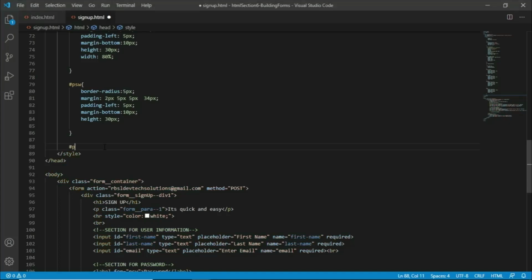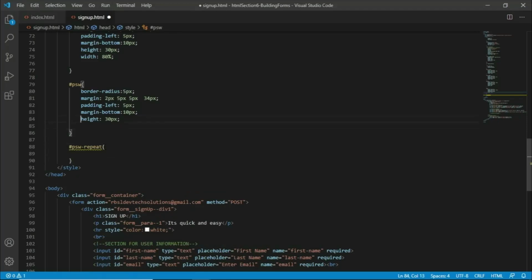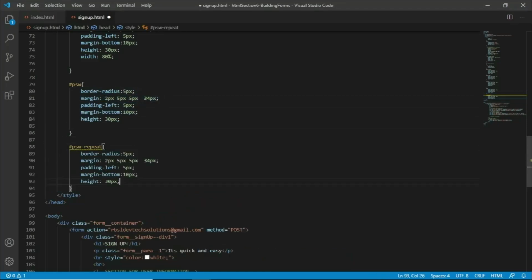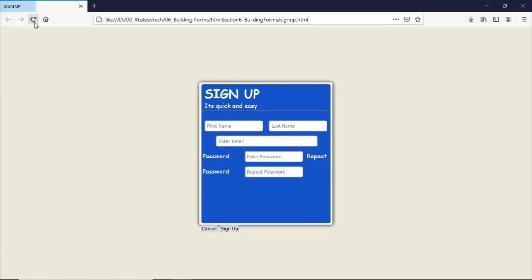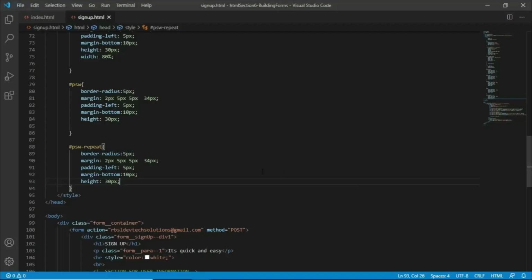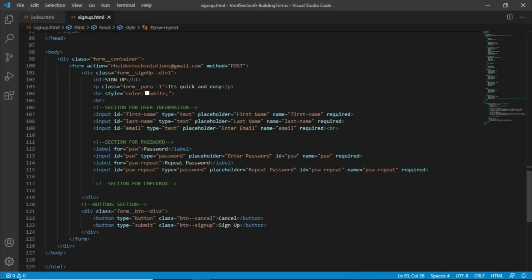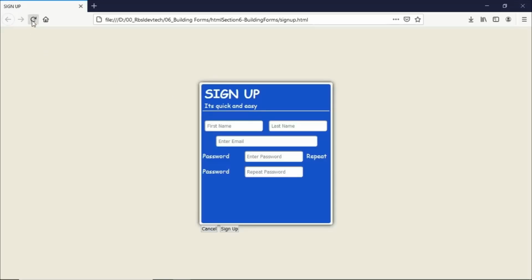So let's go PSW repeat, and again let's maximize the use of the same stylings that we have already applied here. Let's go back to our browser. Let's see how that will look, and there we go. Of course, we also want this to have a line break here, so let's go to our code here and then put a line break here, and let's see how that will look on our browser here.